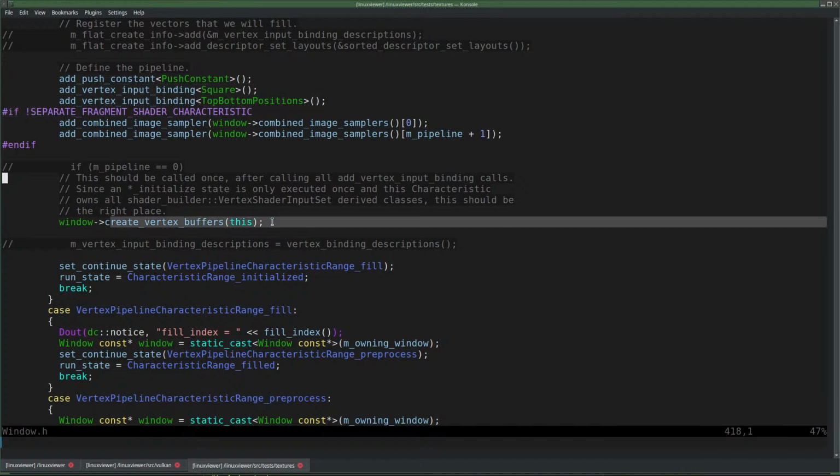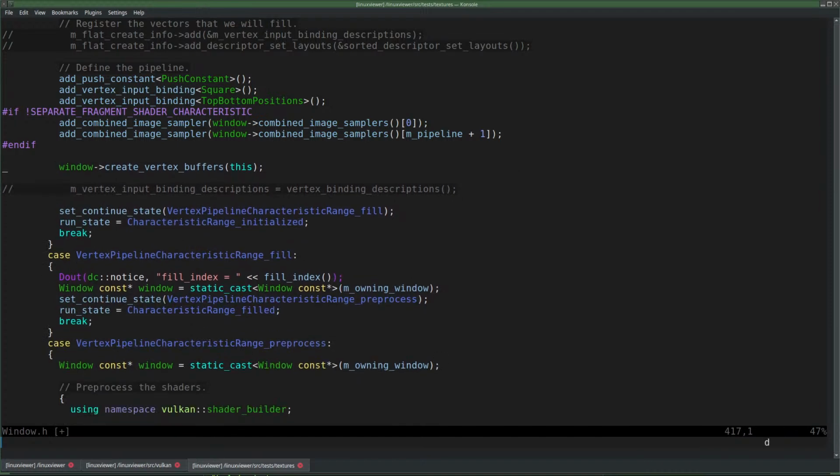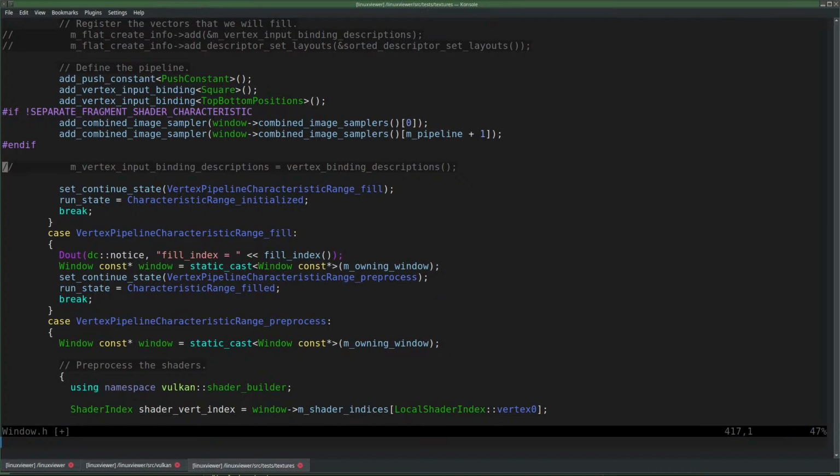That's why it is being done here. What the hell is that?